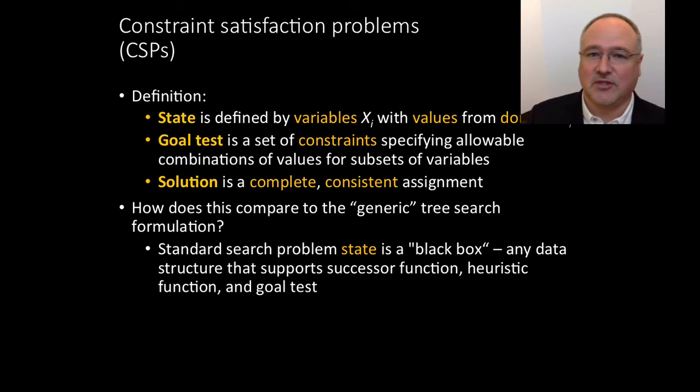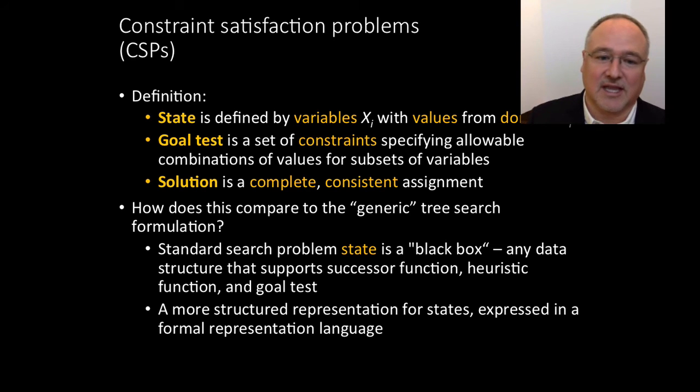So how does this compare to the search problems we've been looking at the last couple of sections? Well, first of all, a standard search problem state is a black box. We can apply any data structure, any algorithm, any heuristic function and goal test that gets us a search tree, a solution for the problem that we're looking at.